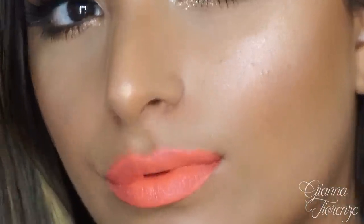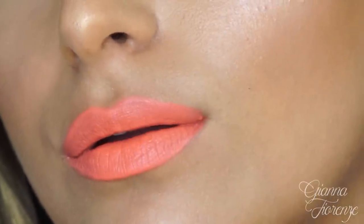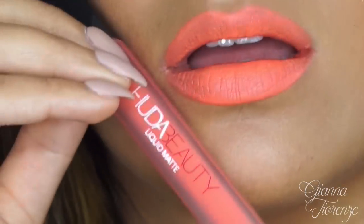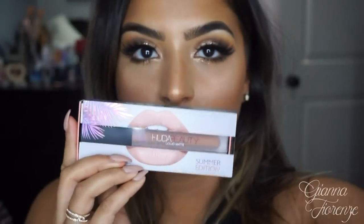Now I'm using Wild Child, and this is a more coral color. Neon again. Super pigmented. And what I have to say too about these liquid lipsticks is that they are not that drying. The Kylie ones have been really drying for me lately, but these have not been, so it's a nice surprise. And again, you can overline, no liner, it's perfect. I just love it. This is the one I actually kept on for pictures, because I felt like, why not have a pop of color?